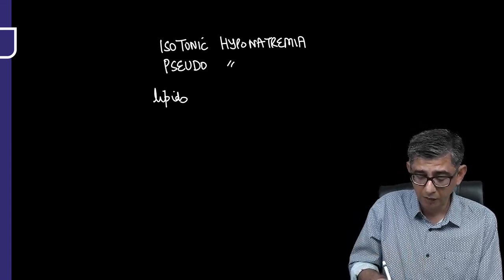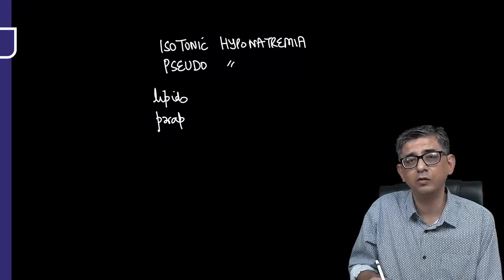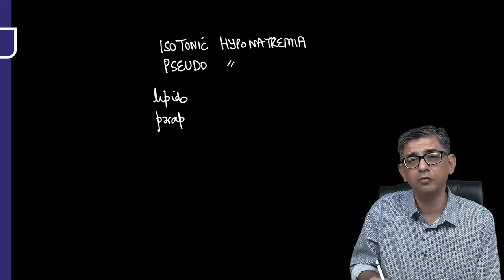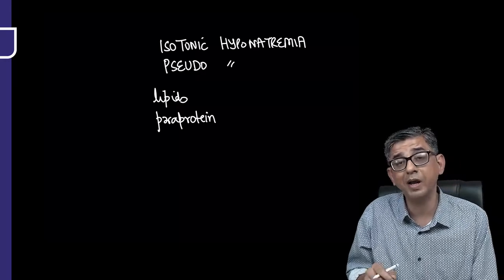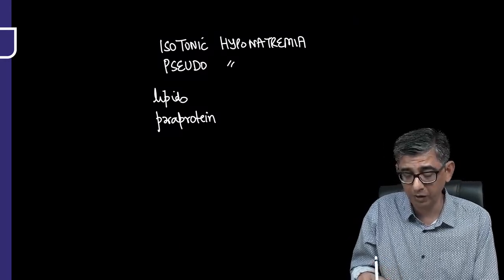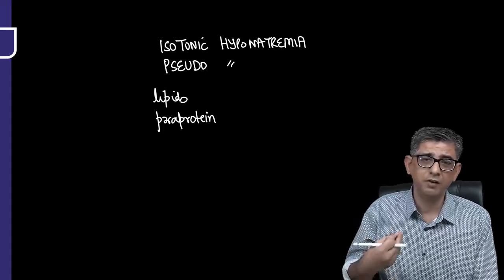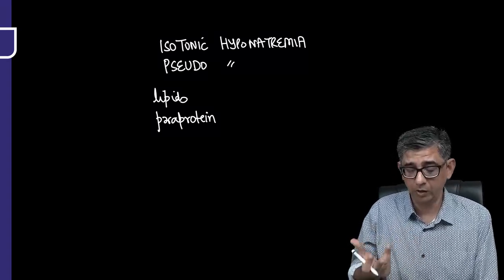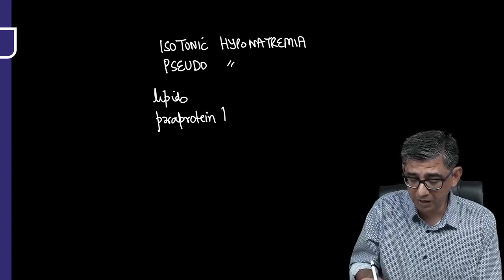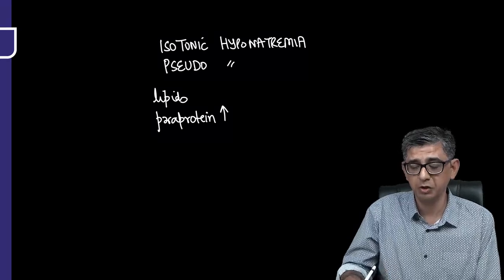Similarly, if a person has an excess amount of paraproteins... Normally the proteins in our body would be albumin, globulin, fibrinogen, but I am describing positively charged proteins, that is, paraprotein in the circulation. The paraprotein that I'm talking about at the moment would be in multiple myeloma, the Bence Jones proteins. We have a light chain defect, there is overproduction of defective antibodies. So if we have paraproteins in excess, this again contributes to interference with the measurement of sodium.